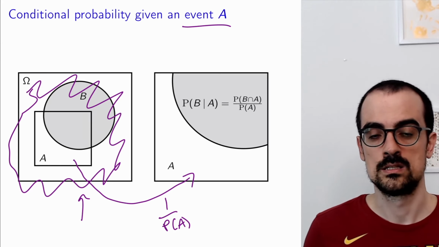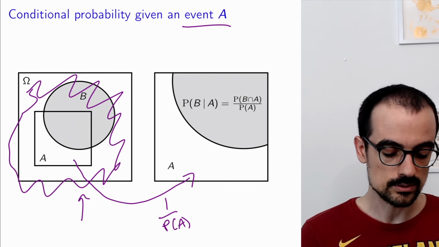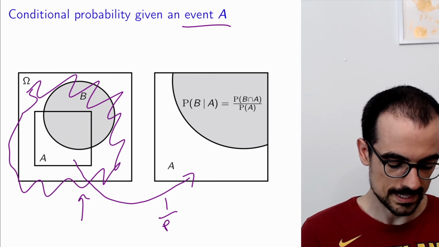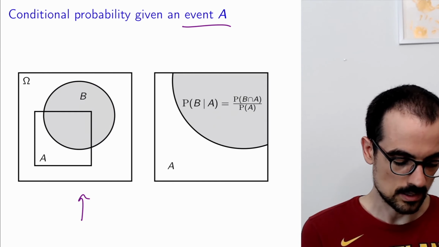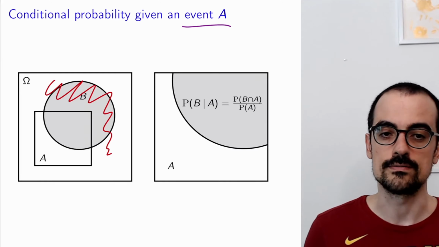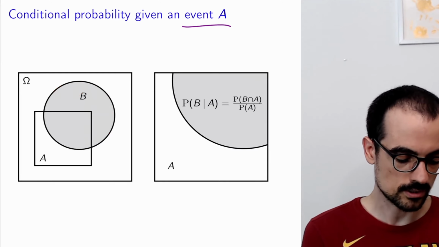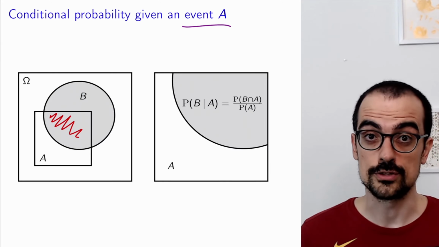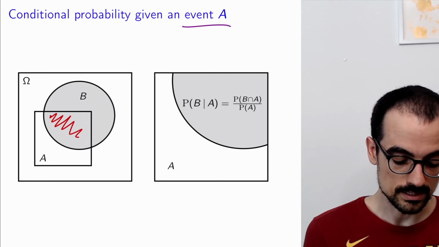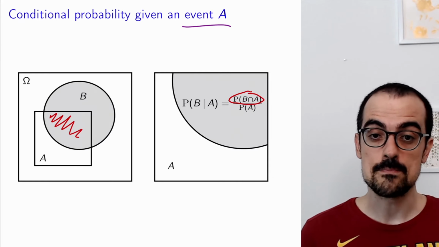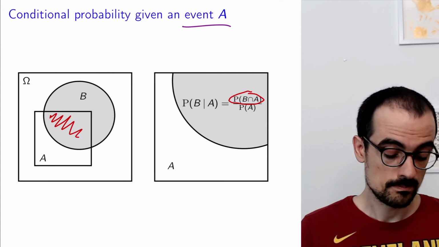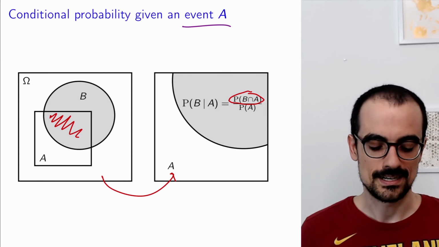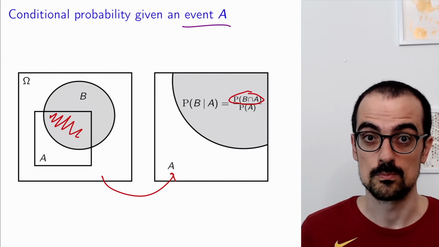And then within that new probability space, if we're interested in the conditional probability that B occurs, we know that the outcomes outside of A cannot have occurred. So if B occurs, we have to be in here. That's why when we compute the conditional probability of B given A, we look at the probability of the intersection between A and B, and we divide it by the probability of A, because we have to blow up all of these probabilities so that we have a valid probability measure within this new probability space.